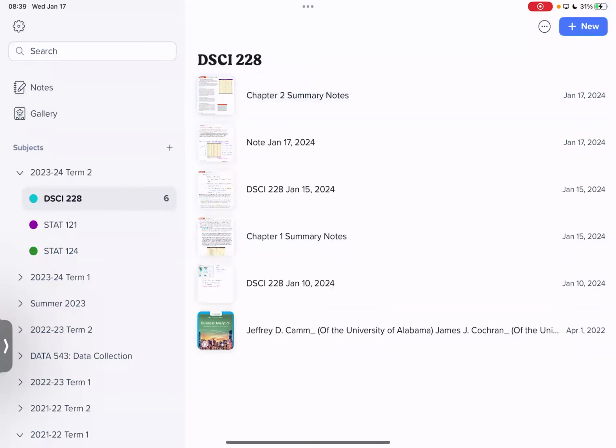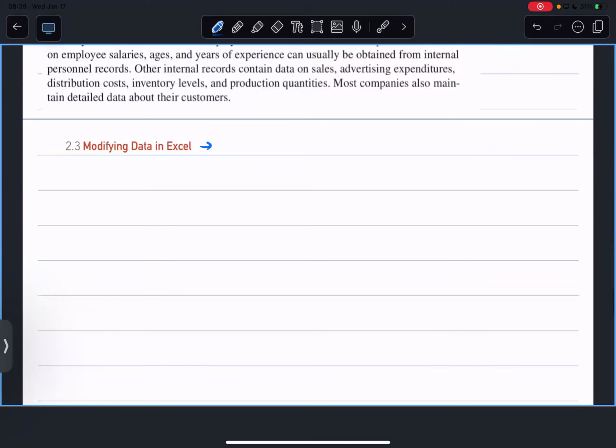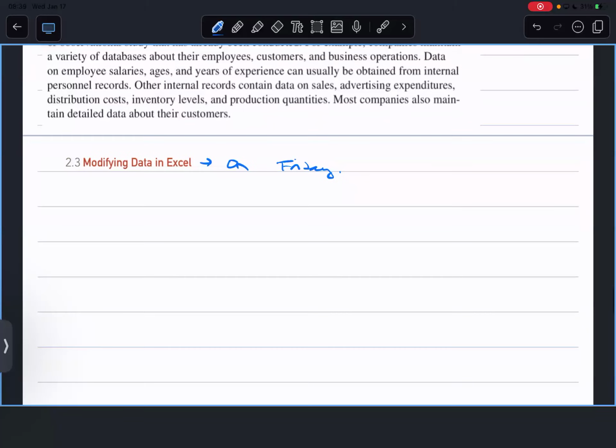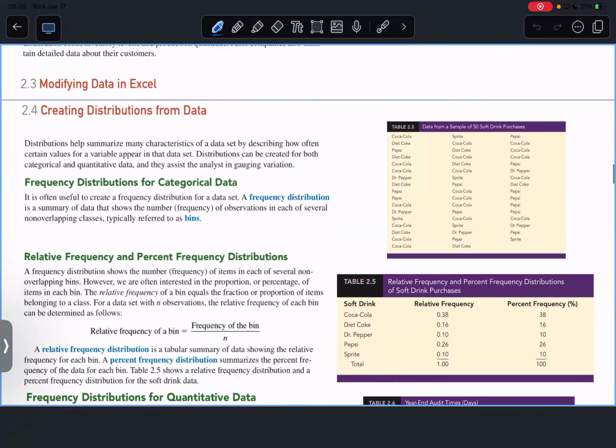.3 is nothing. It's a freebie. No, it's just in Excel. And so we'll do this one on Friday. I'm going to add some things. So modifying data is, I think they talk you through sorting data and stuff like that. And so we'll play around with that. And also kind of making tables and making some graphs and things like that. So I'll save that for Friday, or your Friday activity, I guess.